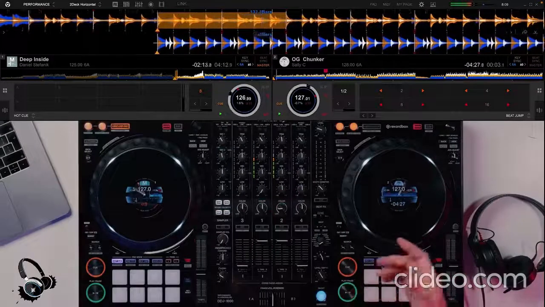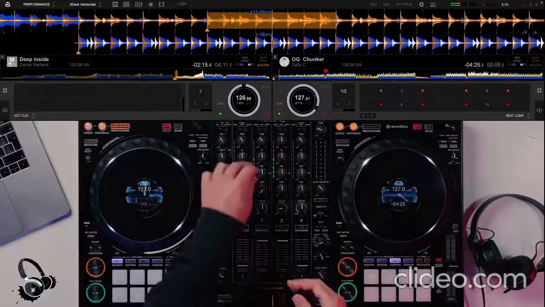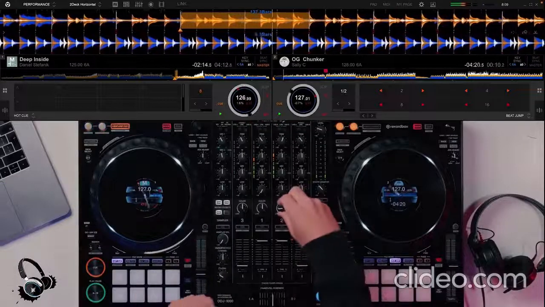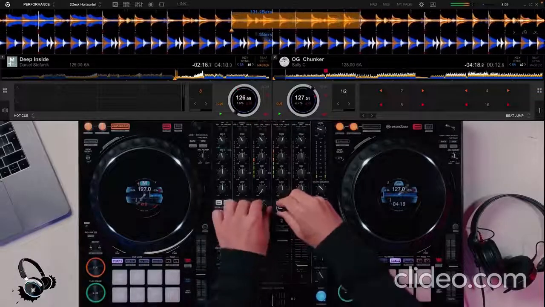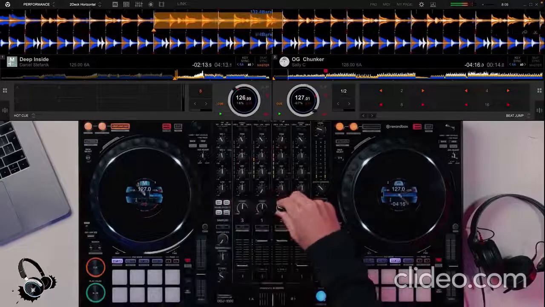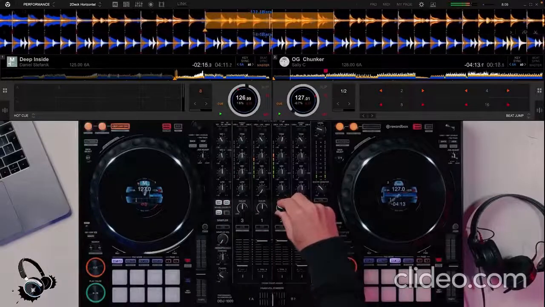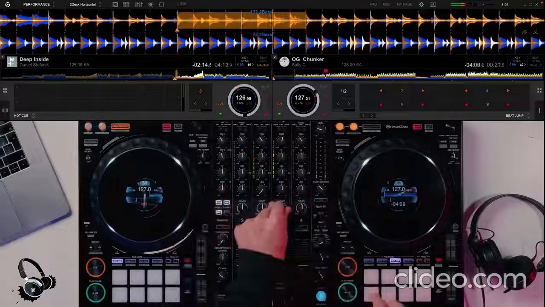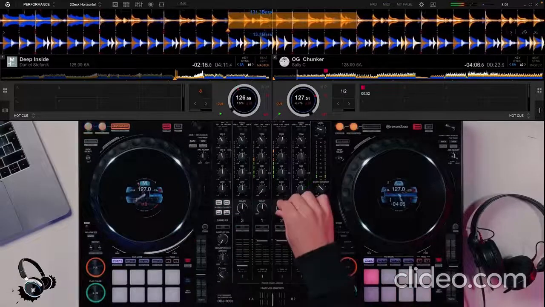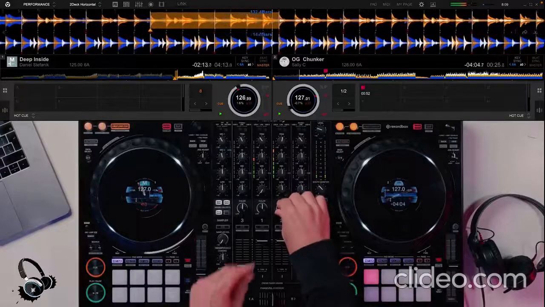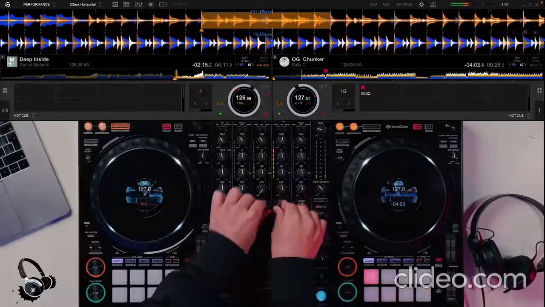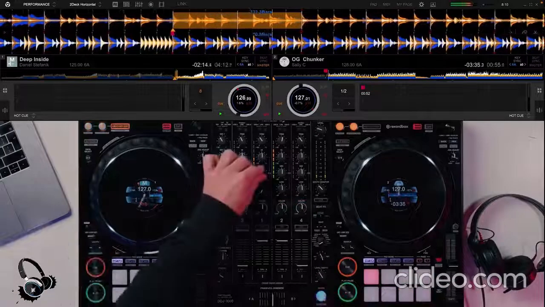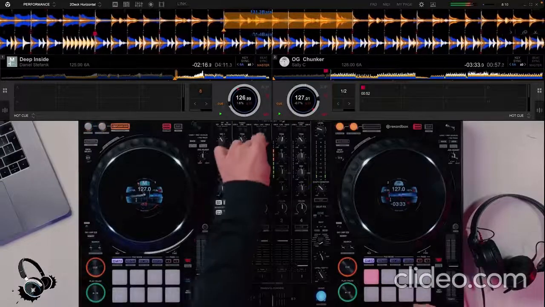we just press play on the opposite side with the fader already up. And then you get that slam of the kick. Then we want to start revealing some more of these drums. Now on the next phrase change, I want to get into the mix a bit quicker, so I've got a hot cue set here that I'm going to jump to. We could filter up and then jump, and then just start mixing out.